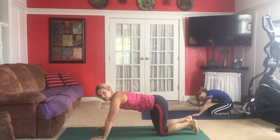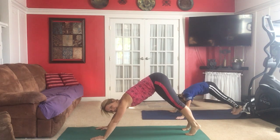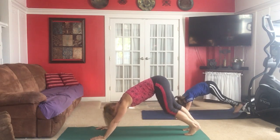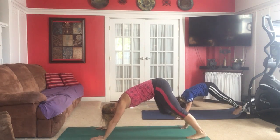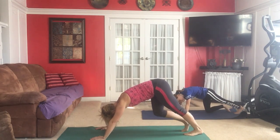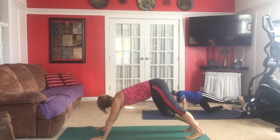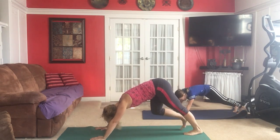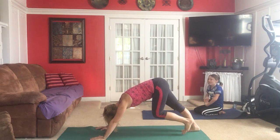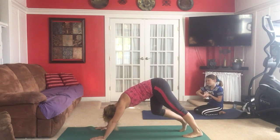Great. From here, we're going to go to down dog. So I want you to now lift your bottom up to the ceiling and look at your ankles. And then I want you to move your feet around a little bit. I want you to step maybe wider and then more narrow. And we're pedaling our heels, kind of pressing one heel down and then the other. Make sure your hands are flat with your fingers spread and they're pointing forward. Maggie's stretching her wrists out so that they're prepared for her next down dog.